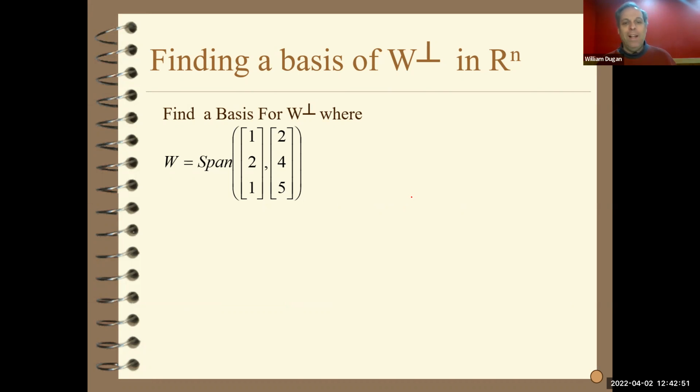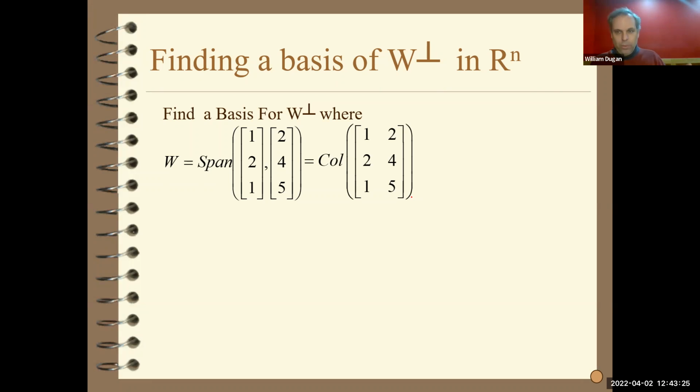It's really neat. The idea is that to find the basis for the orthogonal complement, the subspace W is spanned by a bunch of vectors. Once you know it's spanned by a bunch of vectors, and these vectors don't even have to be linearly independent, by the way, they can be dependent too, as long as they span the space, it's fine. And as long as they don't span more, of course.